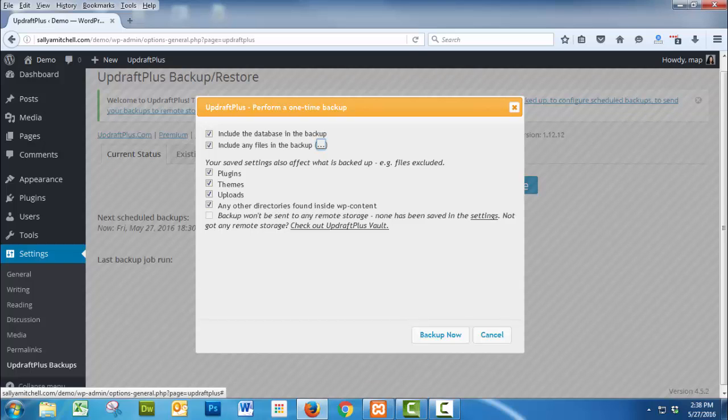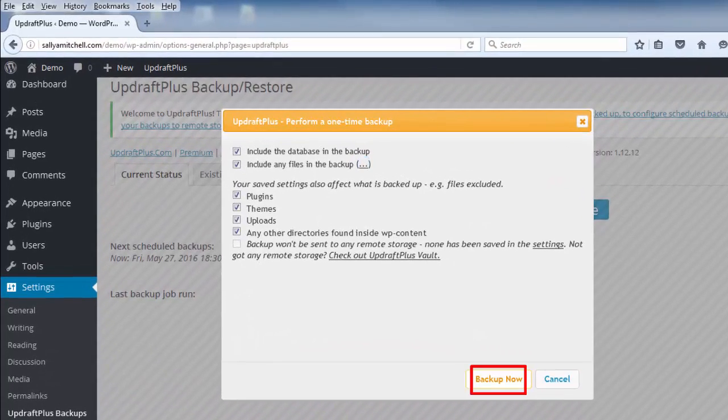Other designers and developers may have different opinions, but I normally work with small business owners who basically want to have a fail-safe way of backing up their site. They don't want to have to jump through hoops should they have to restore their site. So this is why I'm recommending that you back up everything and then you can restore it all with a one-click restore. So what we're going to do now is just click the Backup Now button.